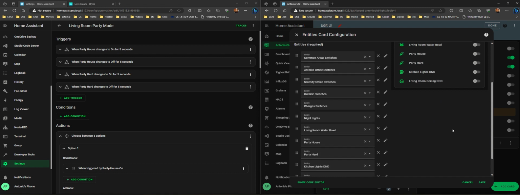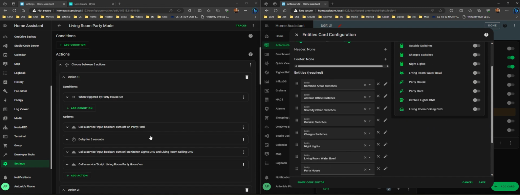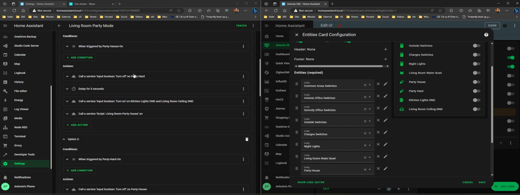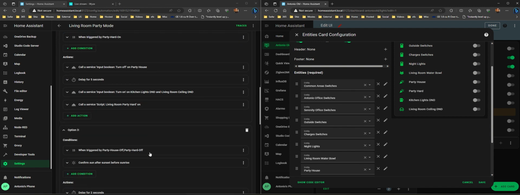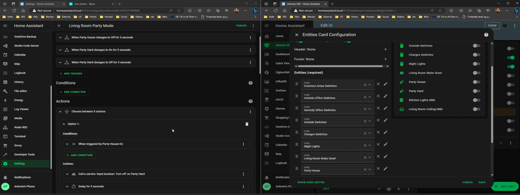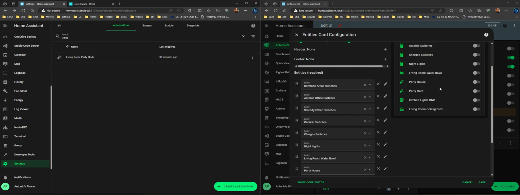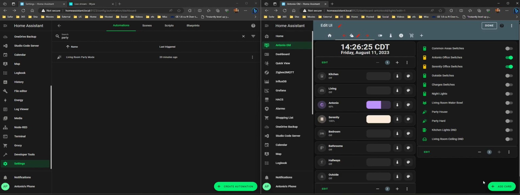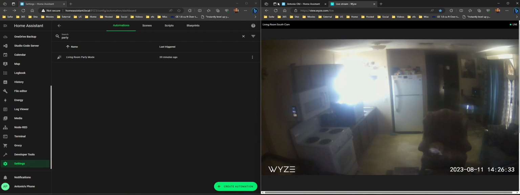Put those together. Party house, party hard. You can see the do not disturbs running right there. And I'm just double checking a few things here. Okay. All right. And that should work out. All right. So let's save it. And now you'll be able to see those changes.